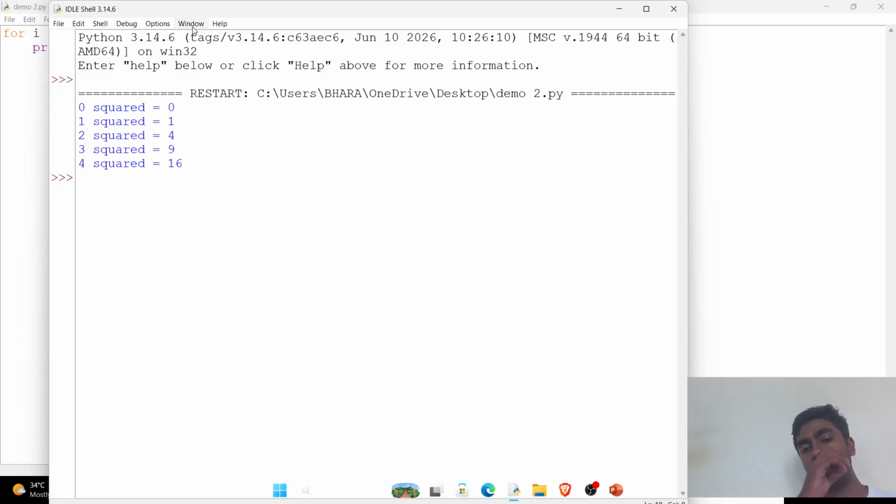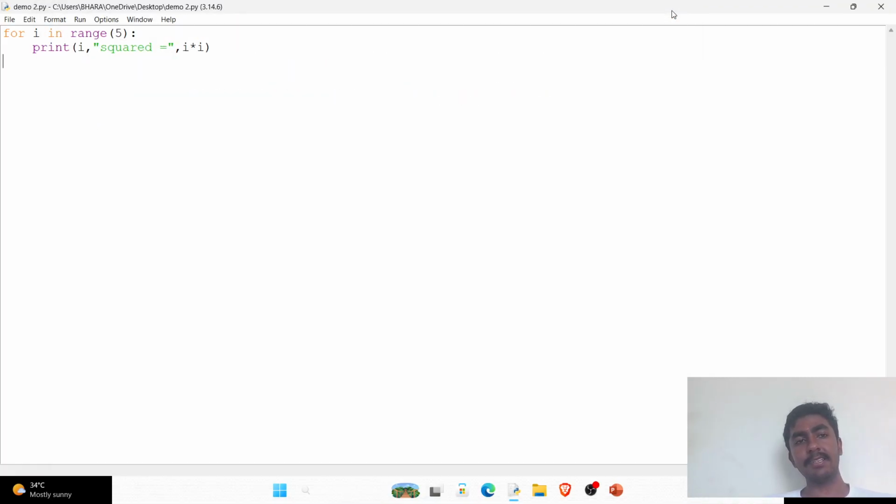So before moving ahead, let me show you three mistakes almost every beginner makes. Mistake number one is missing the colon. Python immediately gives a syntax error. So always remember the colon. Mistake two, wrong indentation.